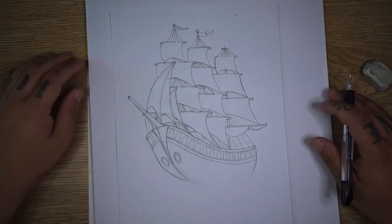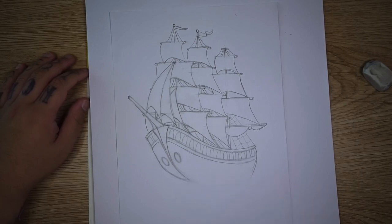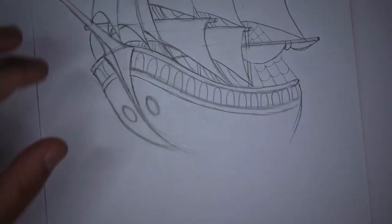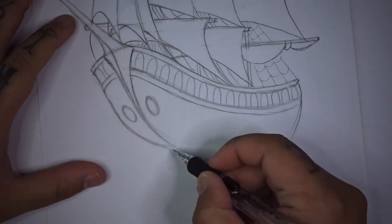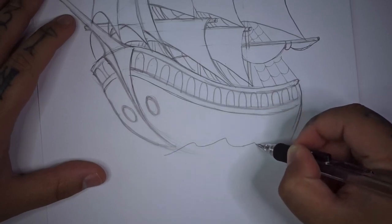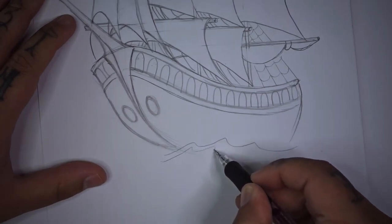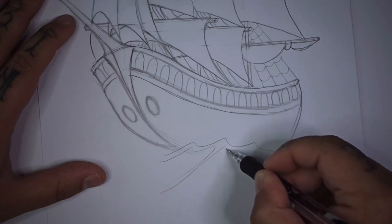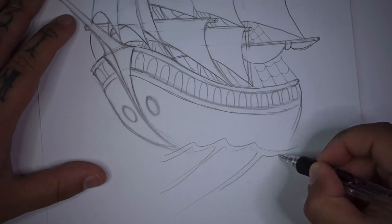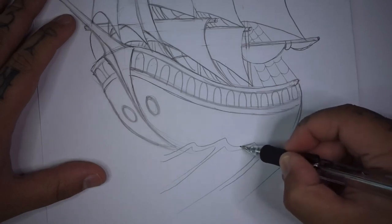Okay, our ship is looking pretty cool except for the bottom, so we need to mask off this area with water by drawing in some waves. The best way to do this is to draw in some layered waves — come in with these shapes, doubling up on some and cutting back, coming in again, doubling up on some areas and cutting back. You can do this for all of the wave areas you want in here.